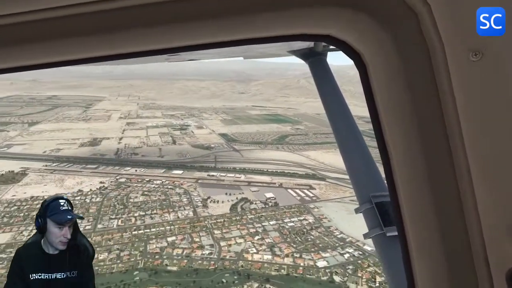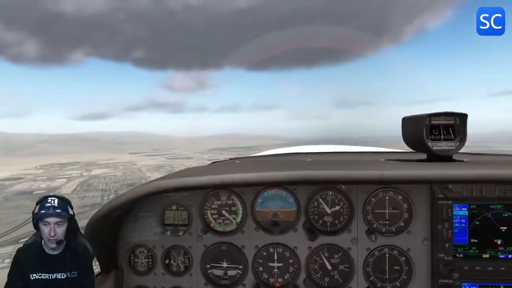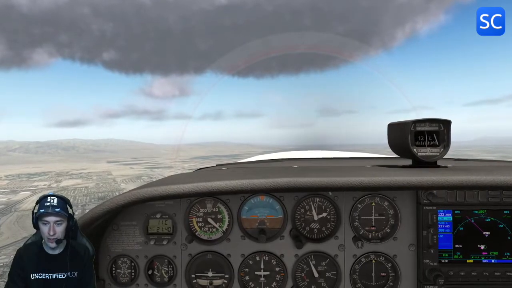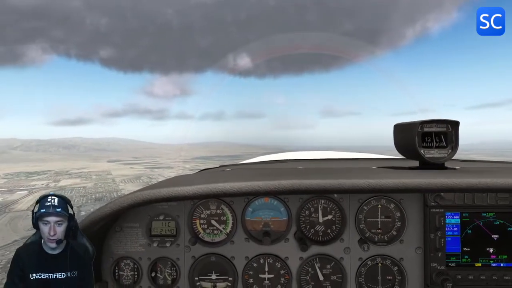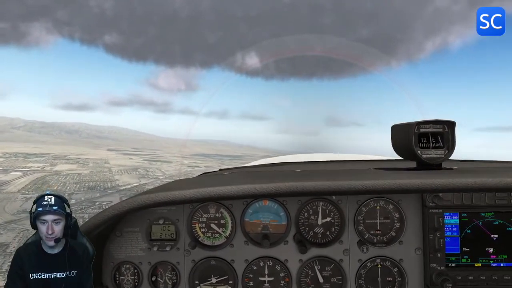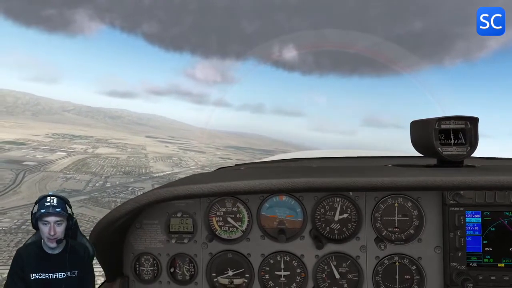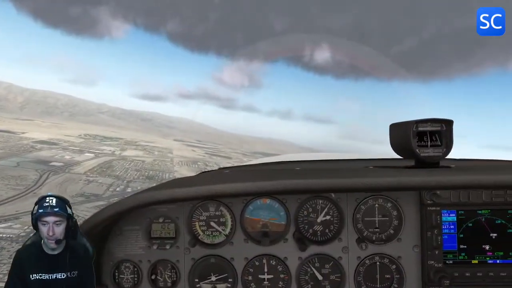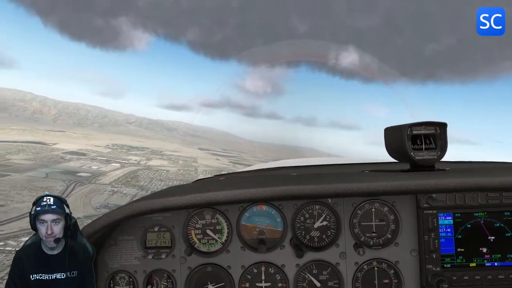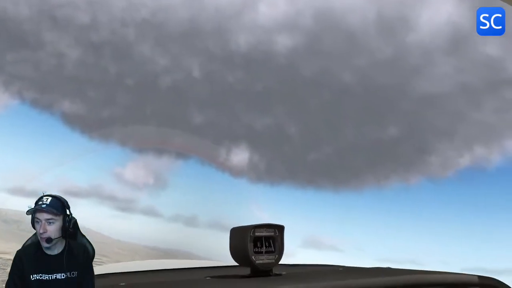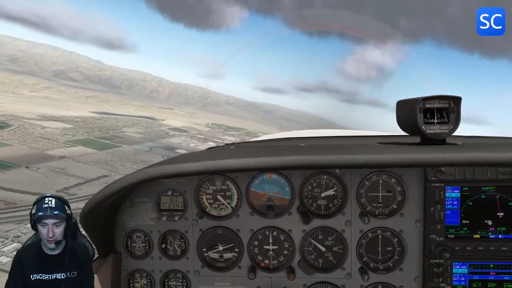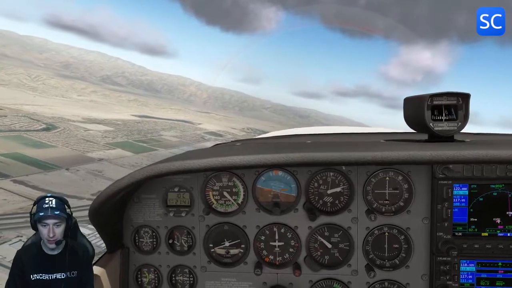All right, there is Bermuda Dunes. Gaining some altitude here. Let's go to, well, 2,000 is fine. We should actually go to 4,000 to practice our, let's go to 2,500. Overfly the final leg here. Some nice clouds on top of us. Landing lights off. Engine is still looking good.